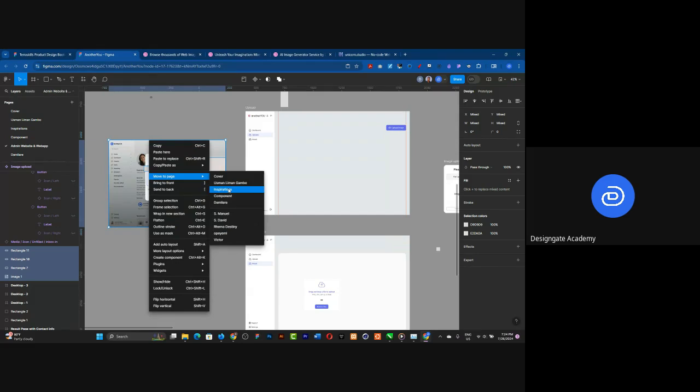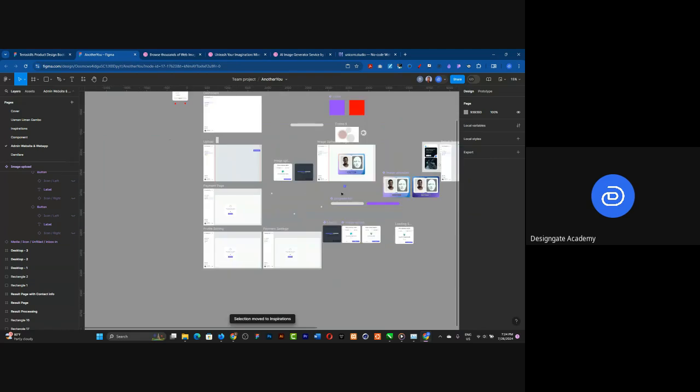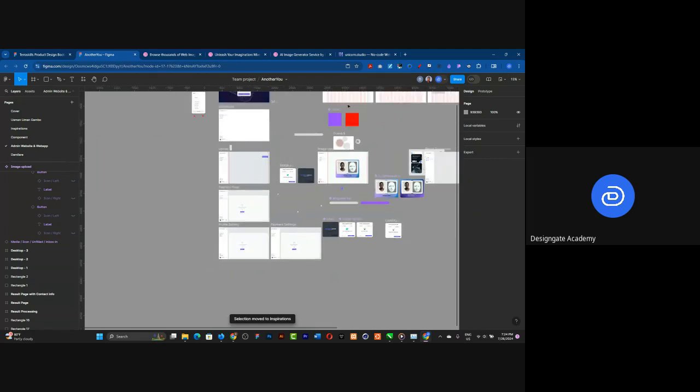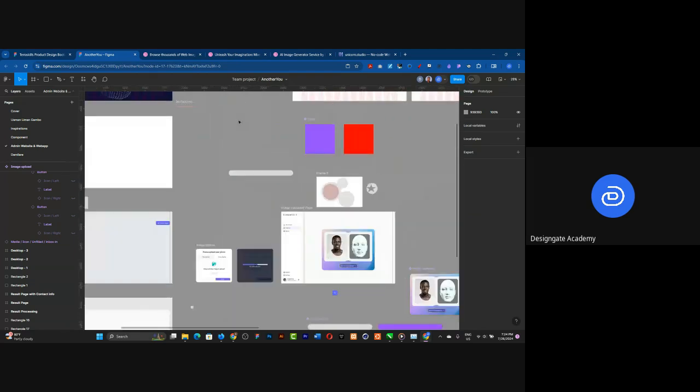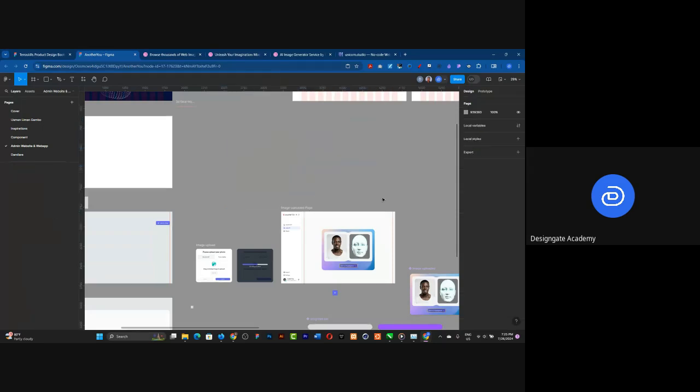So you shouldn't be ashamed. In fact, at this stage, one thing I also advise people to do, if you go to Mobbin, get an image, bring it inside this Figma, reduce the opacity, lock it, and try redesigning it by placing your own elements on top of those designs.